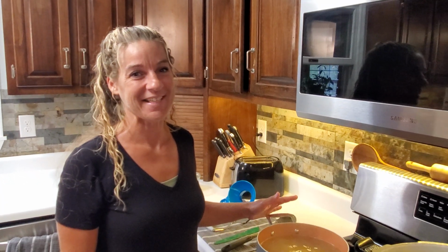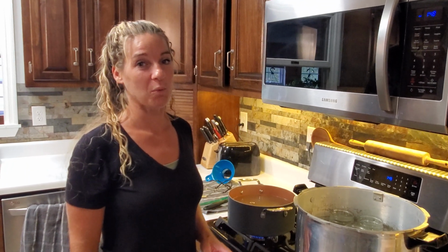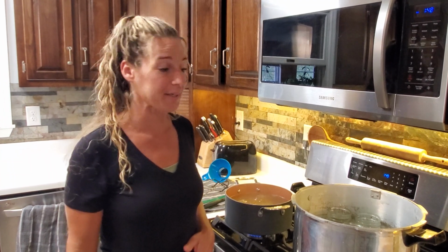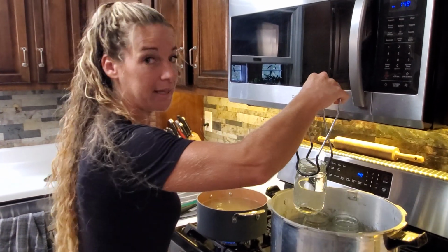While our stock is heating to a simmer, we're going to get our jars and our pressure canner ready. You want your jars to be hot because you don't want to add a simmering liquid to a cold jar. It could crack or break. So now that my jars are heated up in my pressure canner, I'm going to take them out and empty the water and get them ready to be filled.